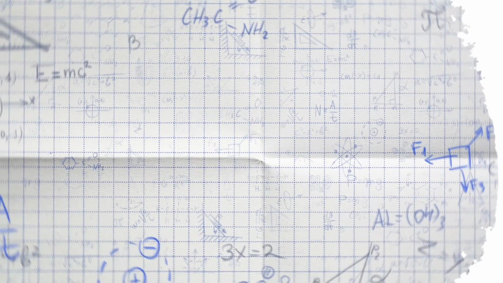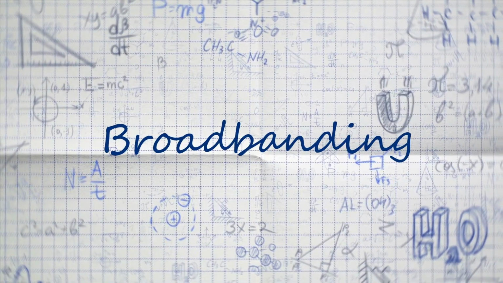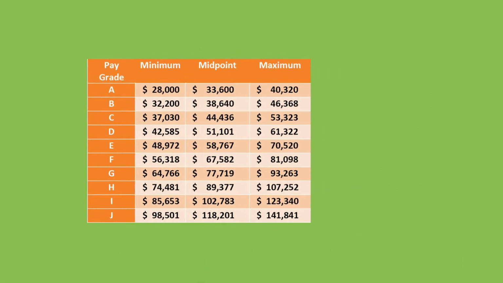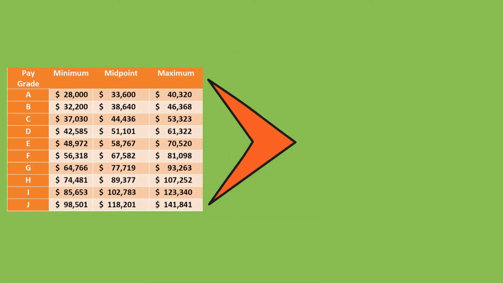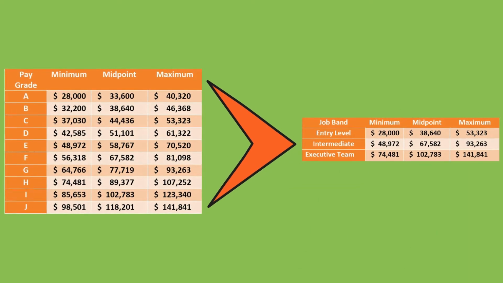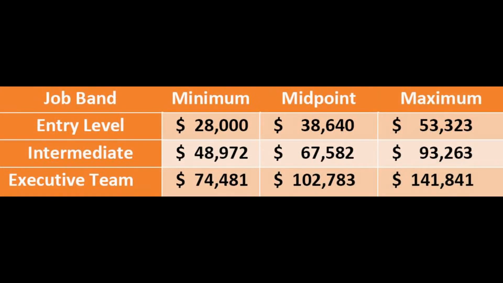An organization may choose to use broadbanding to establish pay. This results in wide salary ranges within each pay grade. Broadbanding is a way that combines several salary grades or job classifications with narrow pay ranges into one band with a wider range spread. This leaves your organization with very wide salary bands within the structures. The midpoints within these bands are ill-defined because the range is simply so large.